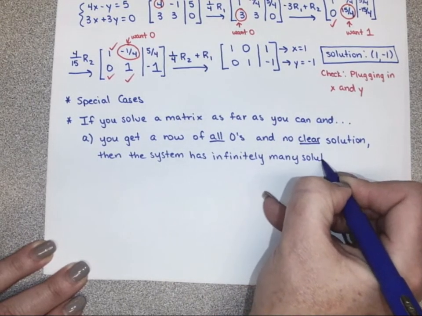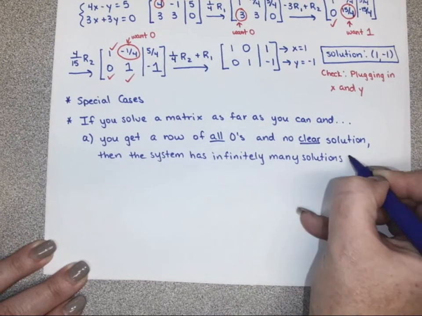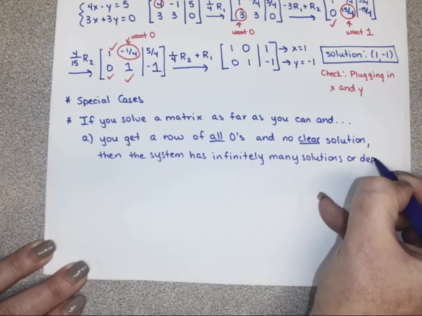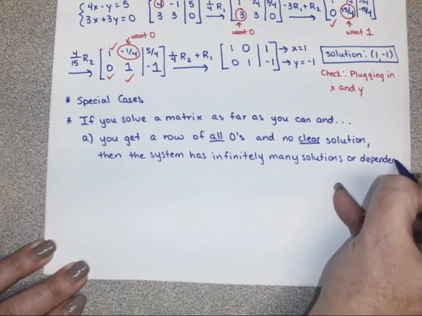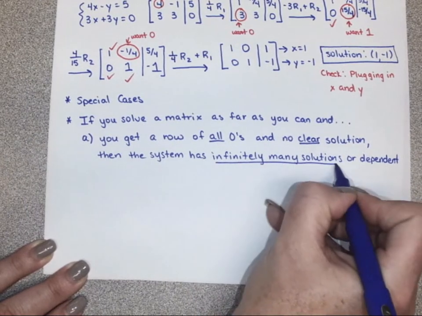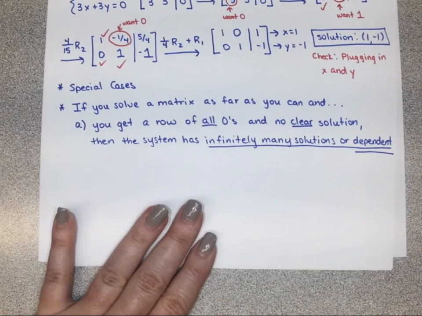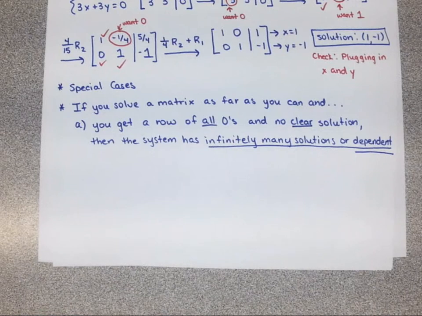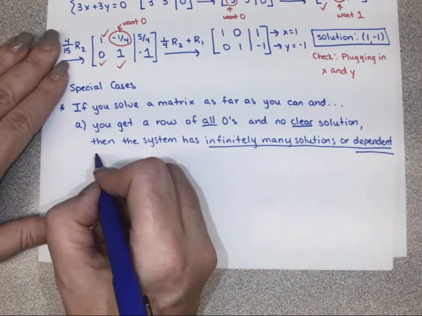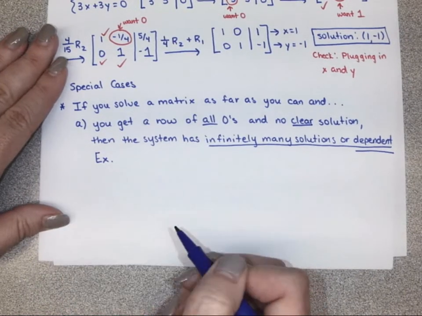Do you remember the word we used last week for that? Started with a D, dependent. You're going to need to know both of these terms, but I'm pretty sure in this section, the multiple choice option will say dependent. So let me show you what an example of this is going to look like.